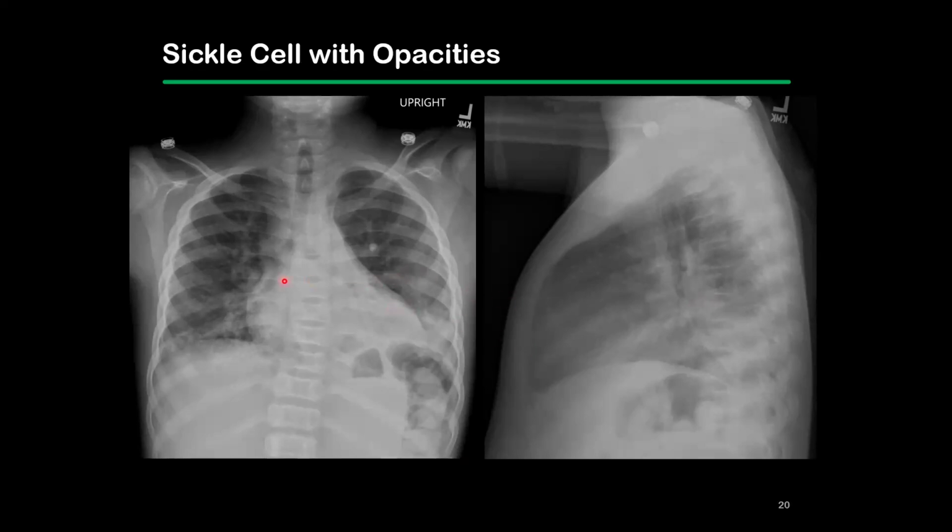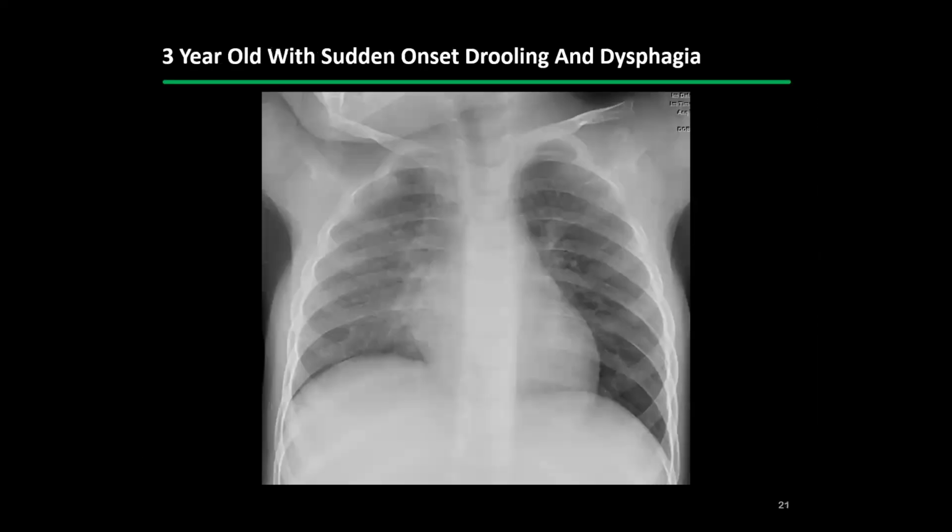And looking at our friend, he also has some opacities present in both lower lobes. On the right, you can see a little bit of patchiness near the diaphragm, so it's a little bit silhouetted, but the left one's a little bit more confluent. We can't see that diaphragm well. And again, as we come down the spine, it gets more dense back here. So this again shows they have a lower lobe opacity. In this kid, it could be acute chest syndrome, but it could be pneumonia as well.